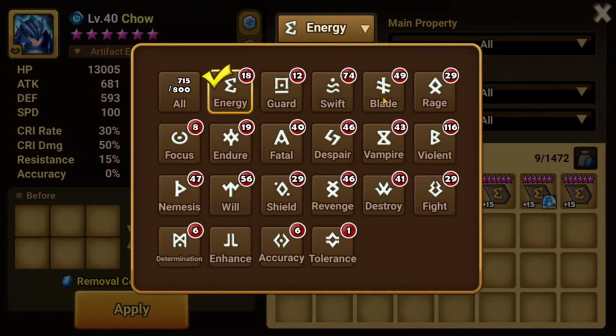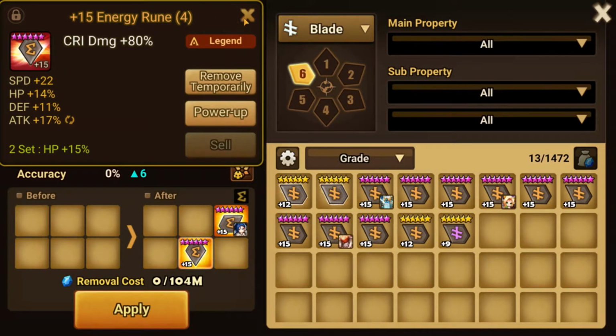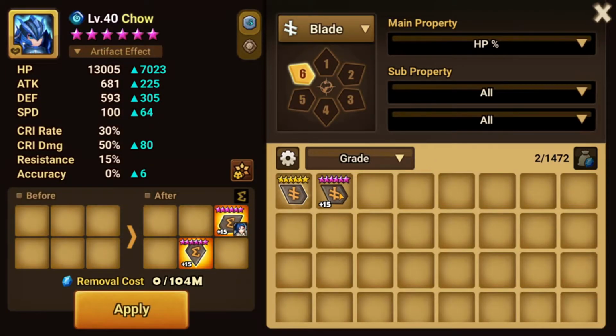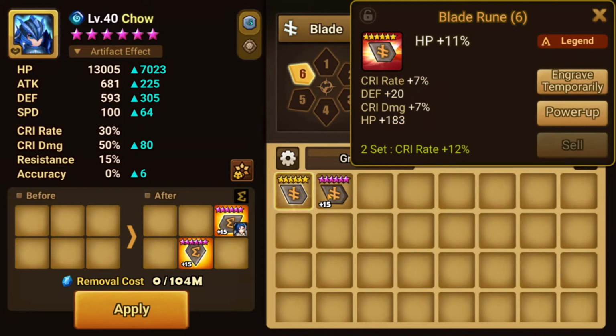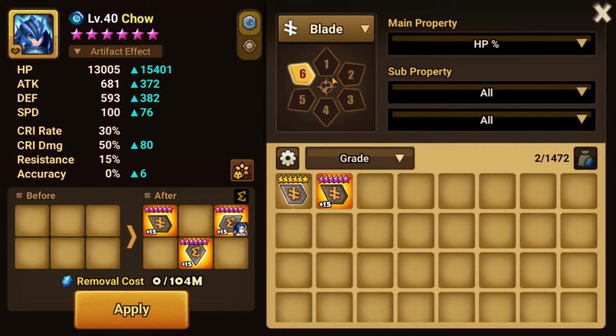So the next you're gonna look for is blade. So we have speed here, we have crit damage. So for slot 6, let's shoot for HP because as we said before, it gets more value out of HP. Now I only have this rune here, like it's better than this, so we're going for this. So HP.